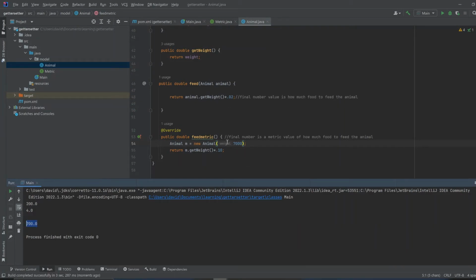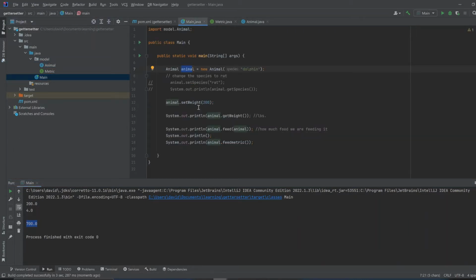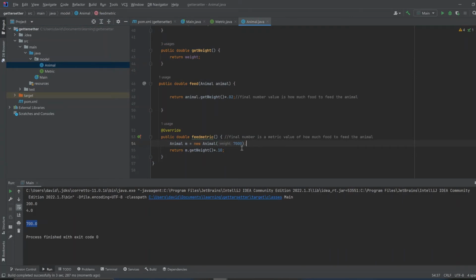So if you put in 7,000, remember in our main method, we were dealing with a 200-pound animal. But when you do animal.foodMetric, it really is going to make this new animal object with a weight of 7,000, and it's going to deal with this new value here.